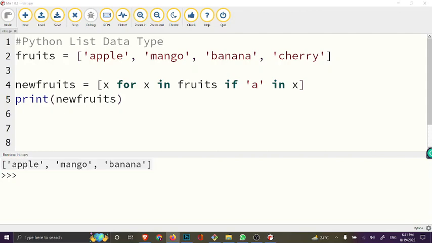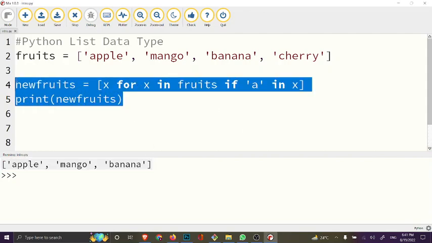I just want to talk a little bit about nested lists, and then we can end the class, and we'll go on to tuples in our next lesson.